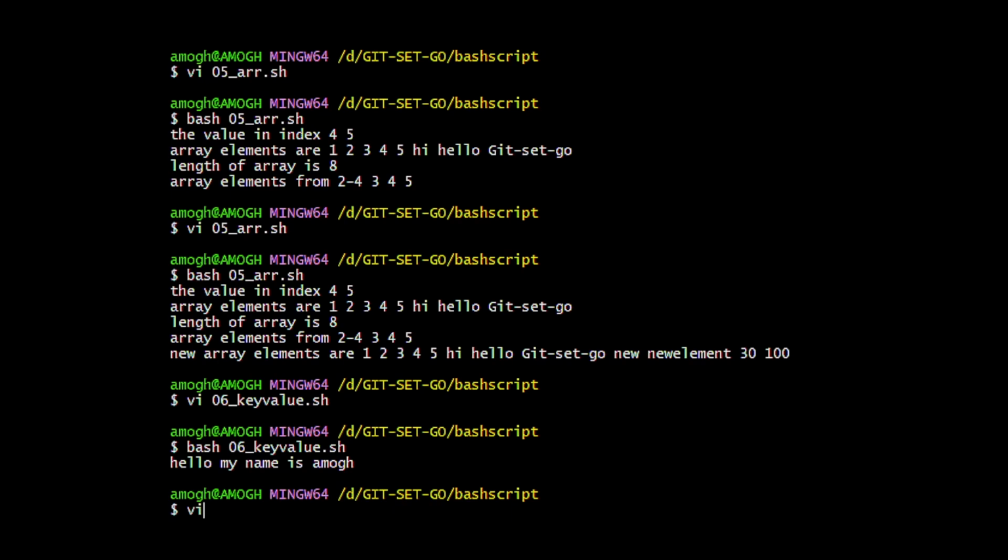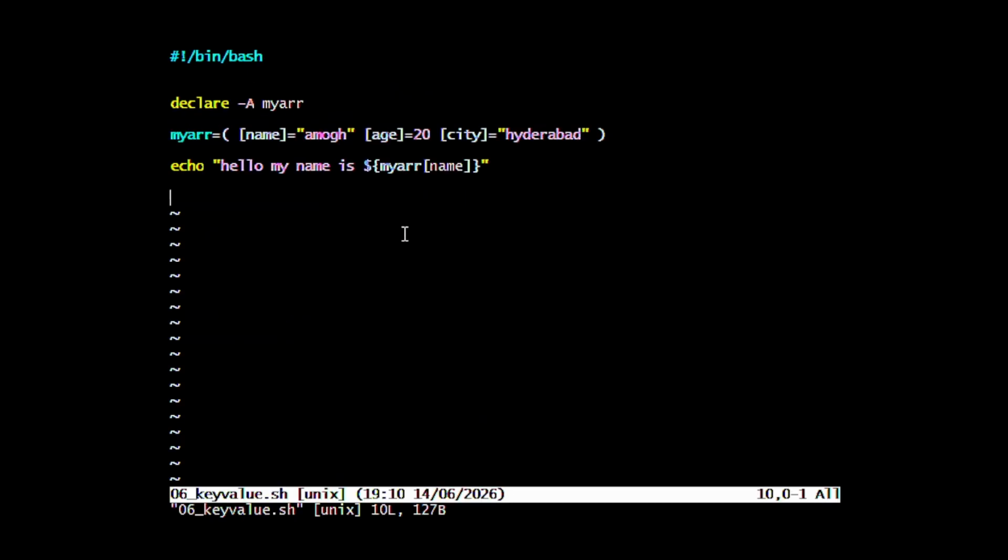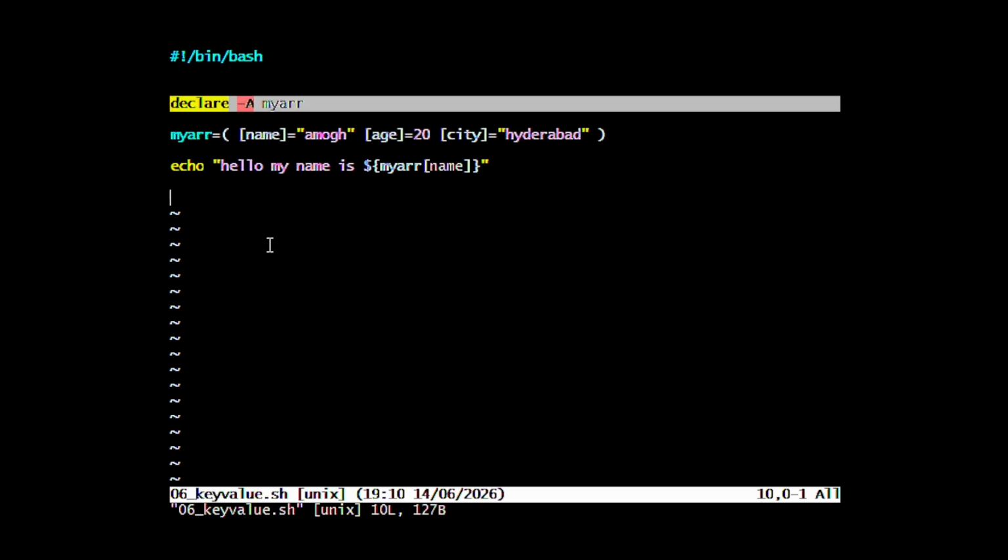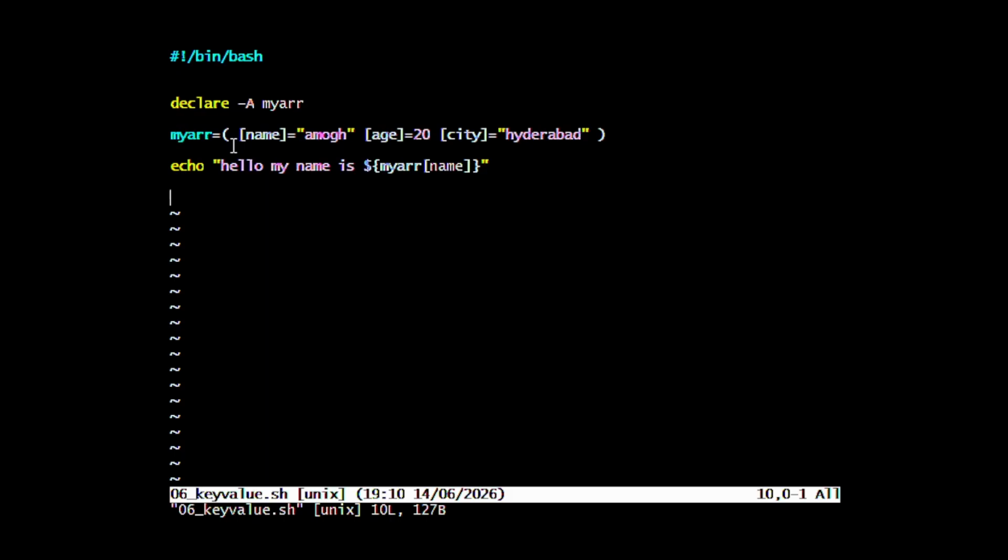Let me explain it to you again. See, what I've done here is I have declared an array named my array. Dash A is a flag to denote that it creates a key value paired array, and now I have only declared this array here, and after that I have initialized my array.